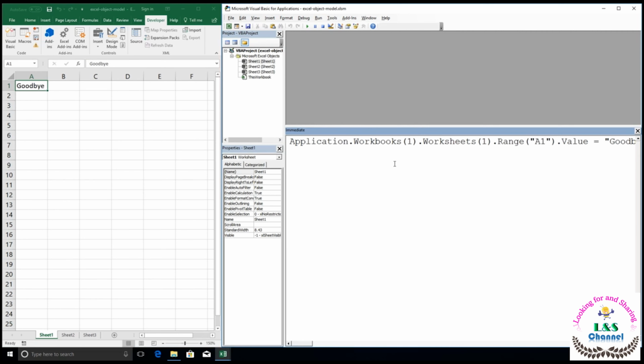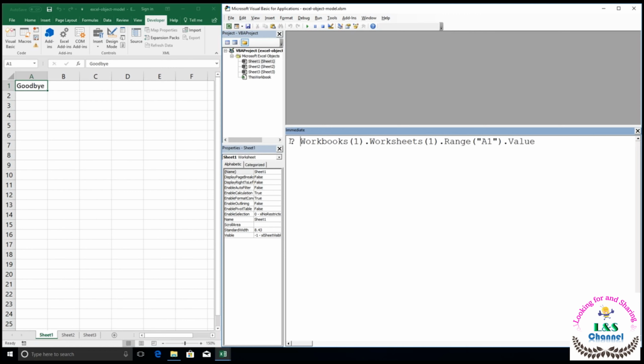However, we don't have to be this explicit because VBA can make some assumptions for us. For example, if we're dealing with something like a workbooks collection object, that only exists within the confines of an Excel application. So if we leave out, for example, application right here, and in fact what I'm going to do is go back to our original syntax of getting the value instead of setting it. So I'm going to remove goodbye at the end here, remove the equal sign, and also put the question mark back at the beginning.